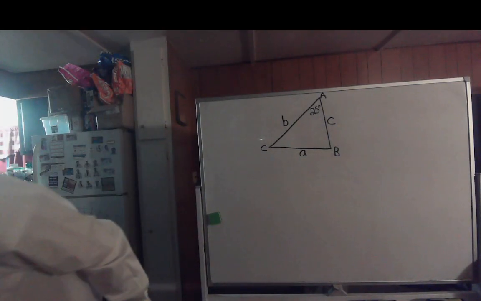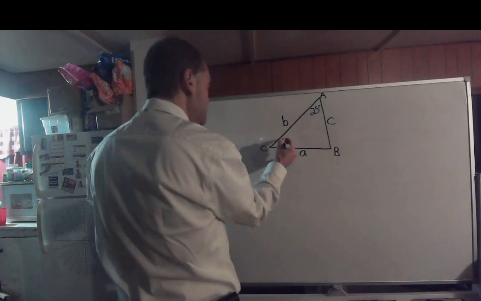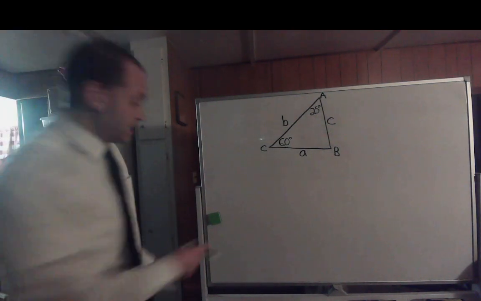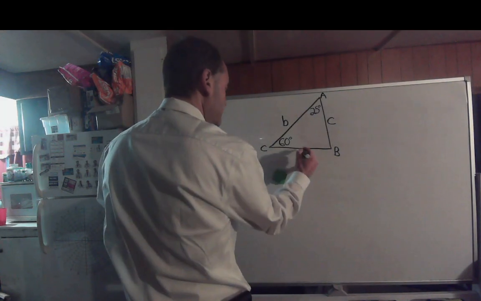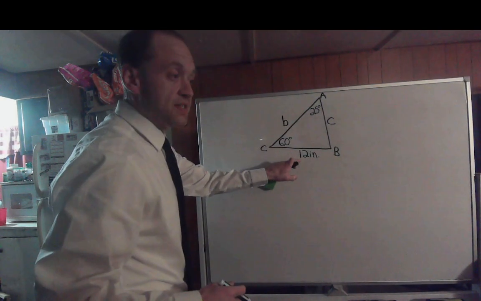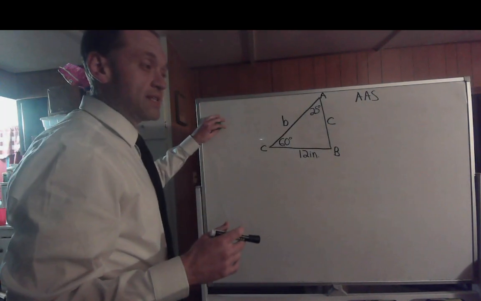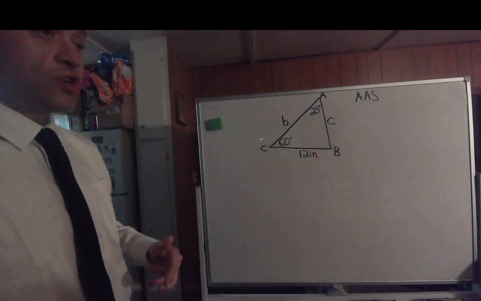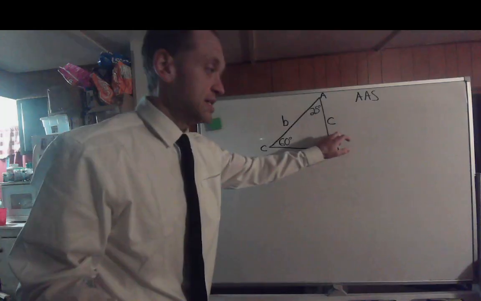So they give us in this case that angle A is 25 degrees. They give us that angle B is 60 degrees. Then they give us that side A has a length of 12 inches. So we know an angle, angle, and a side. So this is an angle, angle, side triangle, which means that there's only one possible triangle that meets this criteria. So we want to solve for all the missing pieces of the triangle: the missing angle and the two missing sides.